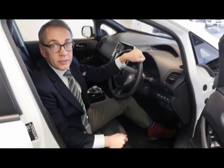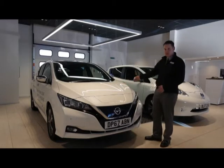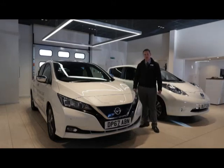Now over to Tom who's going to show you the developments on the new model. Hello, I'm Tom and welcome to Greenhouse and the all-new Nissan LEAF. It's fresh into the showroom - this particular one is a demonstrator, so if you're at all interested please get in touch and arrange your drive. It's an evolution. My colleague showed you the old model - this carries some of the same styling cues. We've got the blue denoting the EV powertrain at the front, but most of us will agree it's much more dynamic in its style. Definitely an enhanced look.